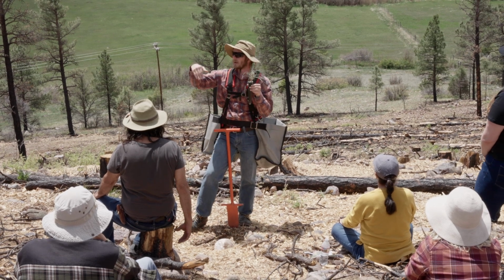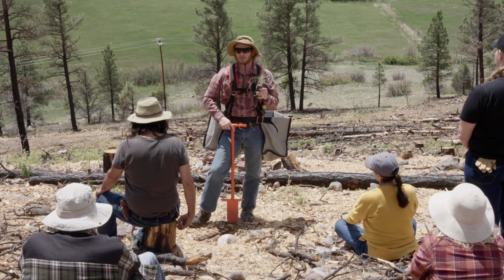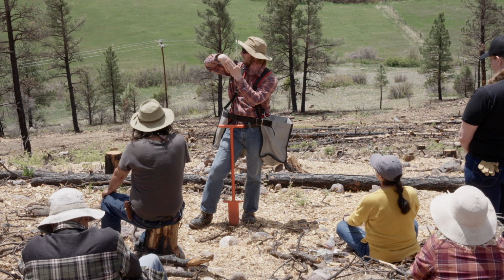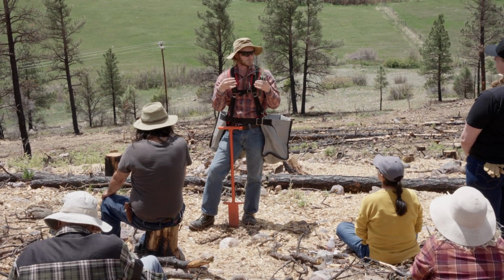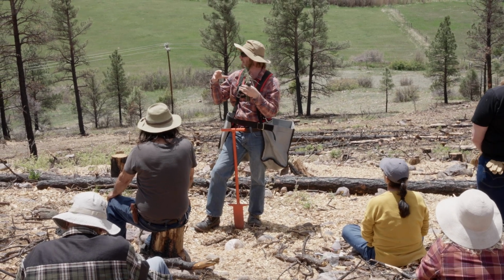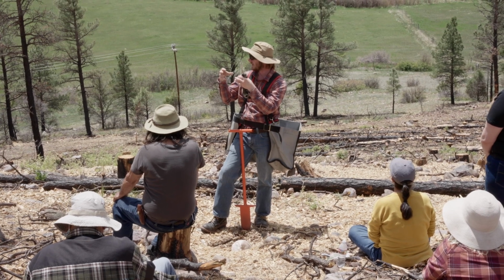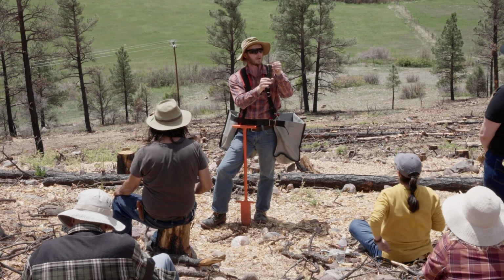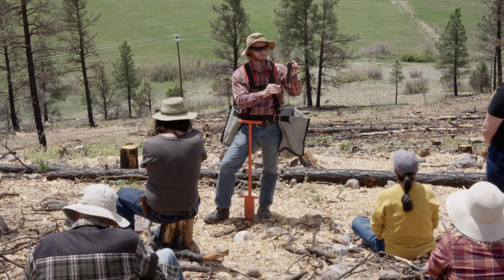That's also why we don't recommend digging out a hole. That's why we use a planting bar like this to make a narrow little slit without disturbing the soil much, and then to just close it on the seedling. If we start digging out a hole, we're disrupting all of that soil structure. And when we try to put it back, no matter how much we try to pack it in there, we're still going to be leaving a lot of new air pockets in that soil, and it's going to settle, and we're still going to have new air pockets. And those air pockets are going to dry out your seedling's root system and lead to increased mortality.